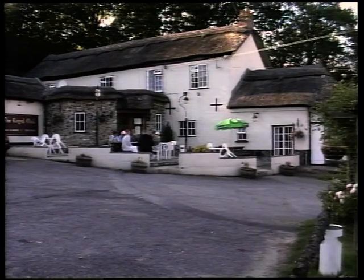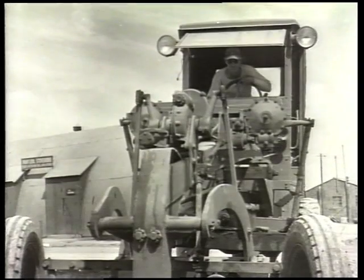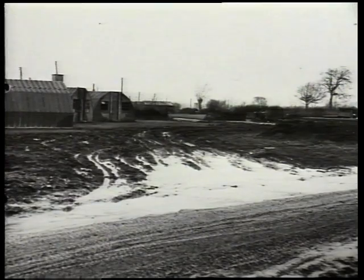Well, of course, then people used to come in the bar with maps and one thing and another, and the next thing we found out, they were planning an airfield up here, and they were doing plans in the pub. But it was a very haphazard way of doing it. Anyway, they went on with the building. In came the wimpy lorries and the mud and whatnot and the smell of diesel. But it was all fun for us kids at the time, just a lot of noise.